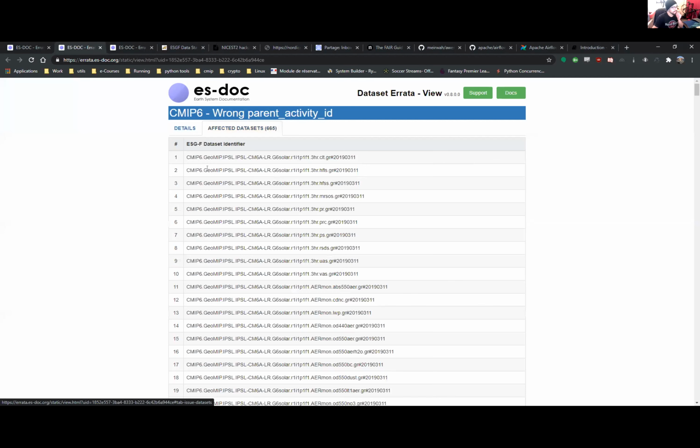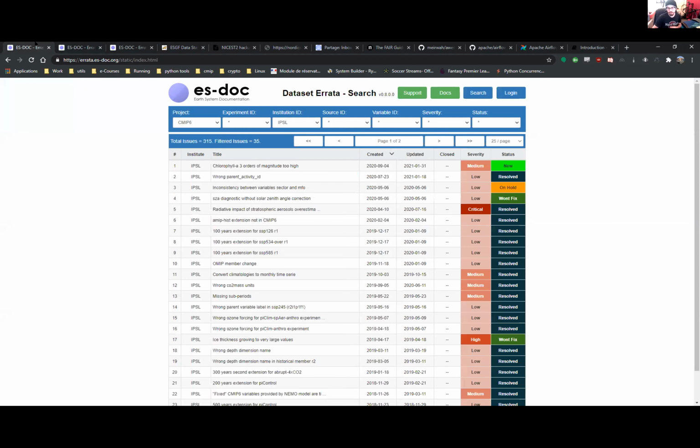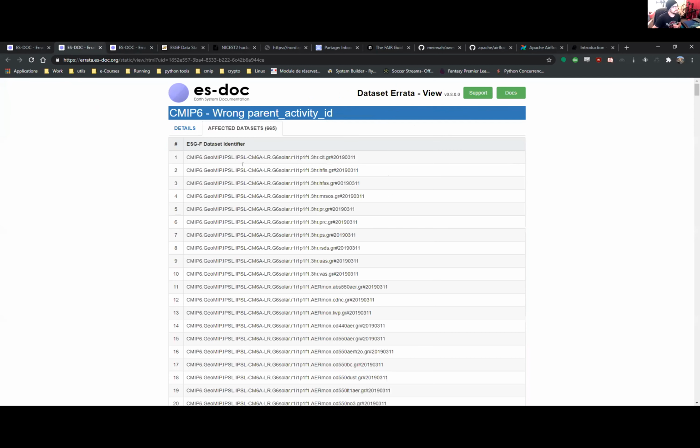I'm going to grab a dataset ID, and I'm going to put myself in the shoes of a researcher or someone who's interested in the data and who wants to see if this dataset in particular is concerned by an Errata.